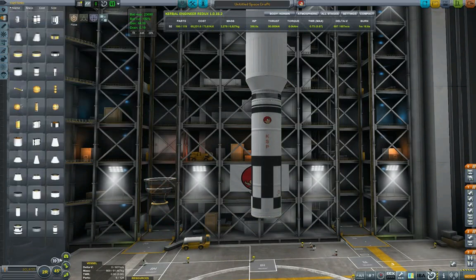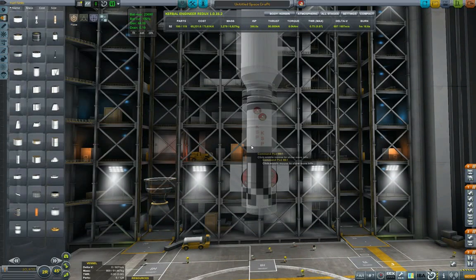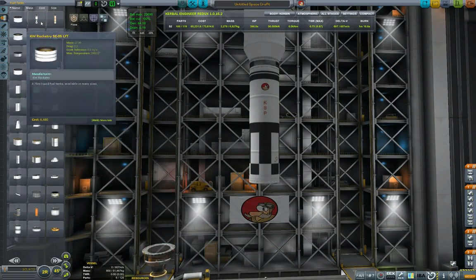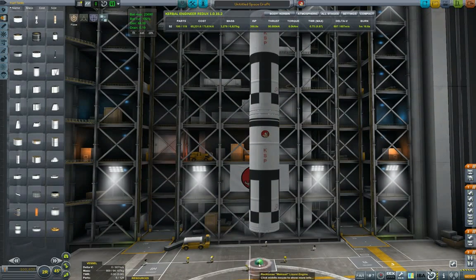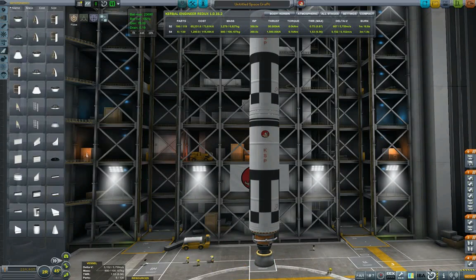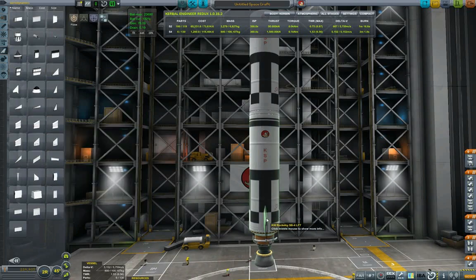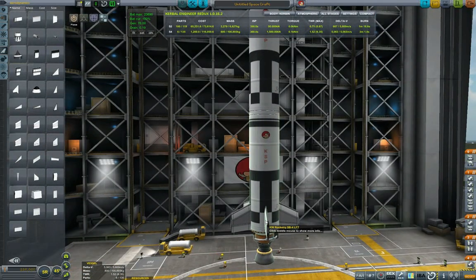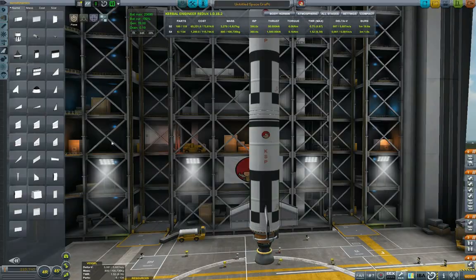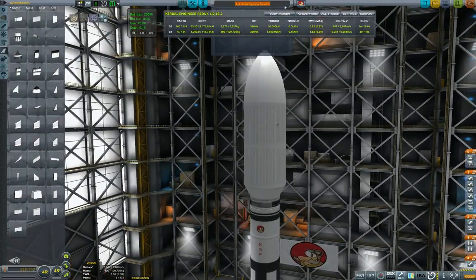So here I'm adding a little bit extra tank, simply because I thought, well, why the hell not? I have decent delta V and might as well, you know. Oh, not 4 fins only. And I have to check my staging a bit.